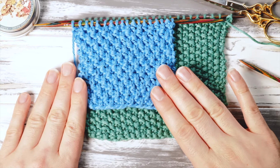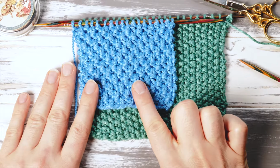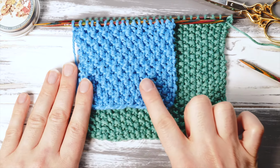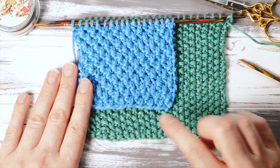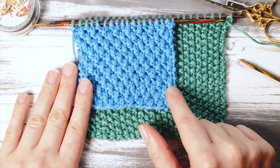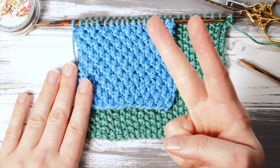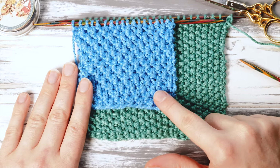One of my users also was confused and asked me, what is the difference between a moss stitch and a seed stitch? Both look very similar, but the moss stitch is a 4 row repeat while the classic seed stitch has only 2. Again, both alternate between knit and purl stitches, but the moss stitch keeps the same pattern for 2 rows. So it's a bit like a duplicate seed stitch.